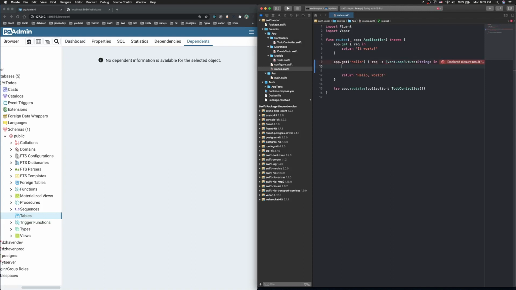In JavaScript, you have only a single asynchronous object called the promise, and it will either succeed or fail, and in either case, it will bring back a payload to the function or code that has received the promise. This system works pretty much the same way, but it actually has two object types. One is the event loop promise, and the other one is the event loop future.